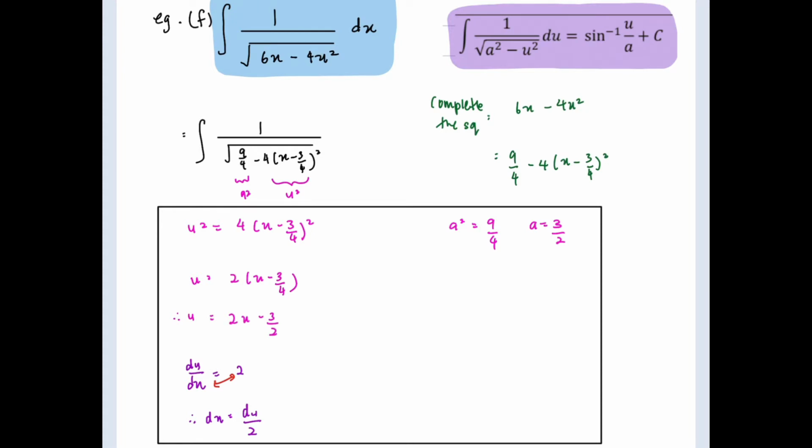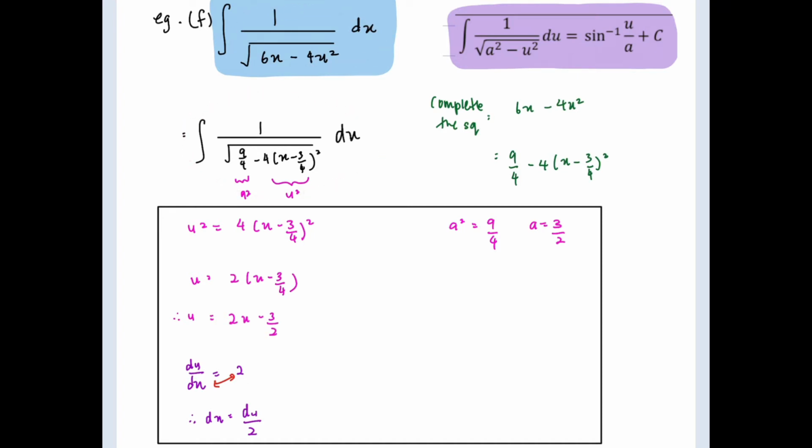However, you cannot compare it straight away because it isn't clear which one is the constant and which one is your variable. So what you should do is take this function here and adjust it a little bit. Let's do completing the square. From 6x minus 4x squared, if you complete the square, this is equal to 9 over 4 minus 4 times (x minus 3 over 4) squared. So let us substitute the completed square, going from here to here.